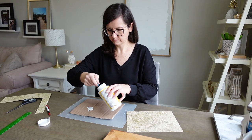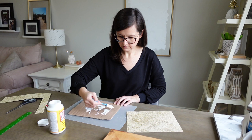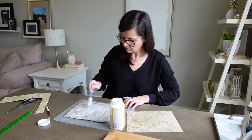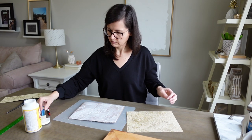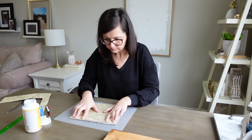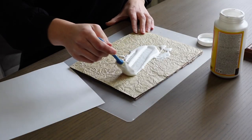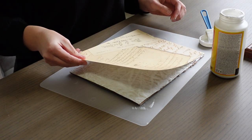Then, using Mod Podge, I'm covering the cardboard with the textured paper. Again with the Mod Podge, I'm covering that paper with the decorative scrapbooking paper, and I'm going to try to get as much texture showing through as possible.